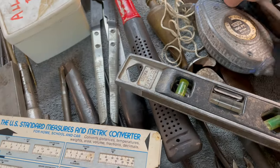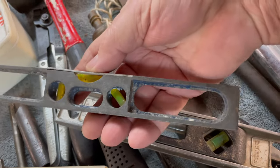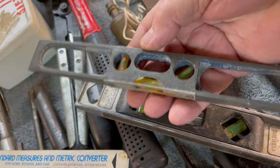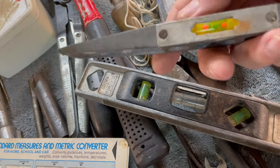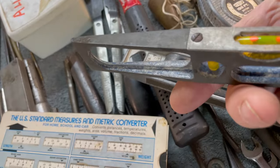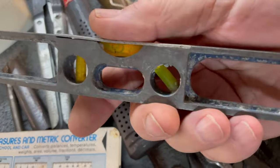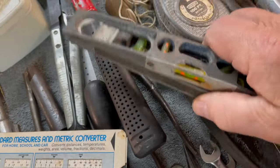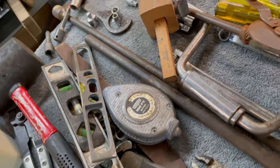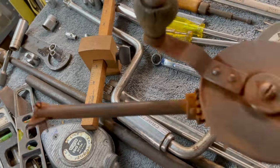But I got another one here. There is no name on it, but I think it's a much older one. And got those two orange dots. When I start cleaning some of these up, it kind of reveals things, but I really haven't got to that point yet. And this is something that really kind of startled me.